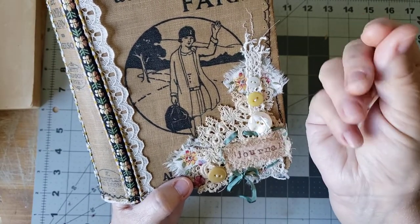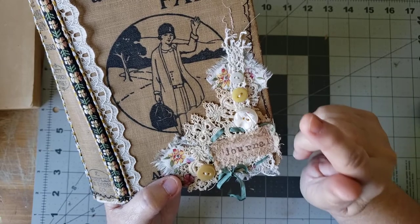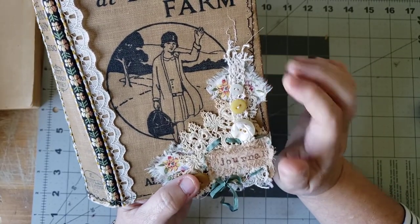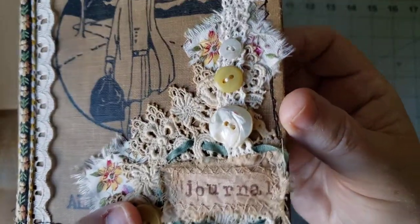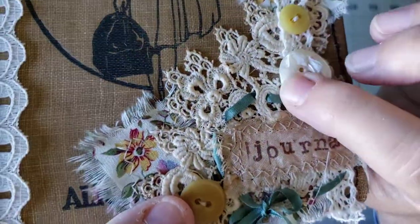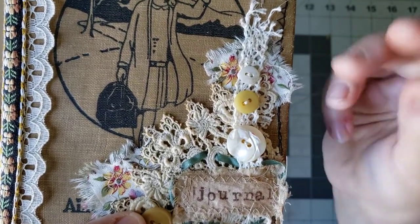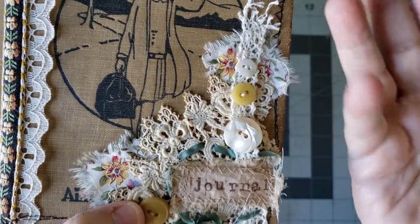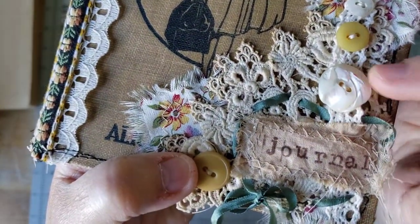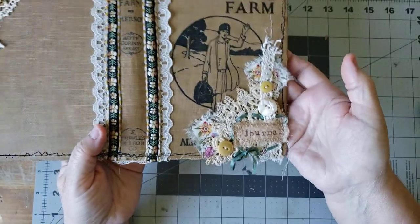Vintage buttons that have a beautiful pearl finish on them — check the other side, because sometimes those old vintage buttons really are truly made from a seashell, and that beautiful pearl finish is actually the interior of the seashell. This button, and I wish I'd shown it to you before I sewed it on, is such a beautiful button. If you look at it closely, you can see this is the inside of the seashell — you can see all the grooves and crevices. Usually they're tiny little flat buttons, and if you flip them over the other side kind of looks brown and crusty; that's actually the other side of the seashell. This one is bigger than I've usually seen and it actually shows all the grooves and crevices. I've been saving it for a special occasion, and Betty is the special occasion.